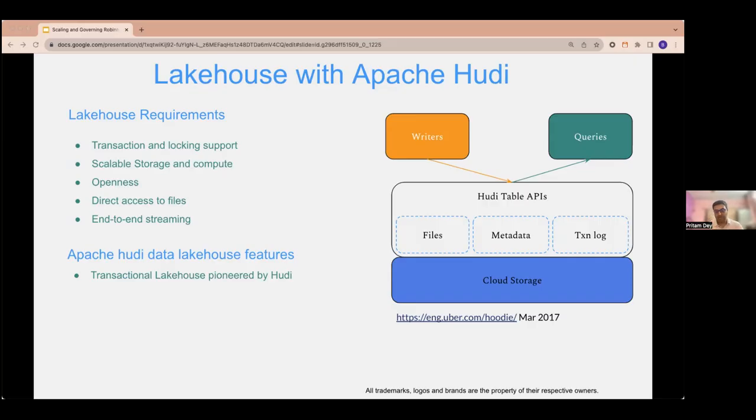At Robinhood, we use Apache Hoodie as the lakehouse platform, as we were discussing. We are currently storing the raw data in the Apache Hoodie format, or the Apache Hoodie persistence layer, and we are also migrating all the derived datasets to use the same API. Apache Hoodie provides transactional support to data lake tables. It also supports table level locking and multiple processing engines such as Spark and Flink, and it allows us to decouple storage and compute.